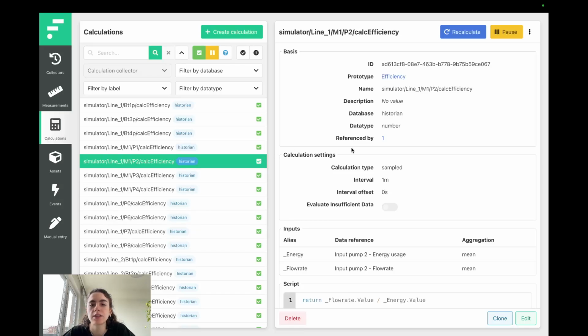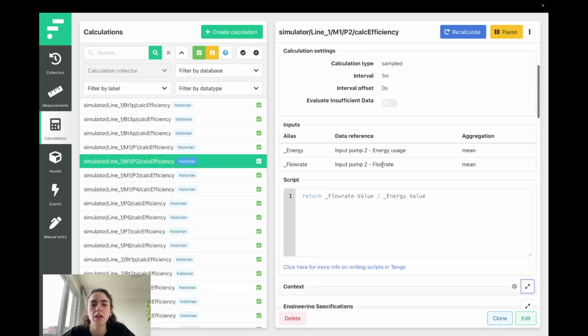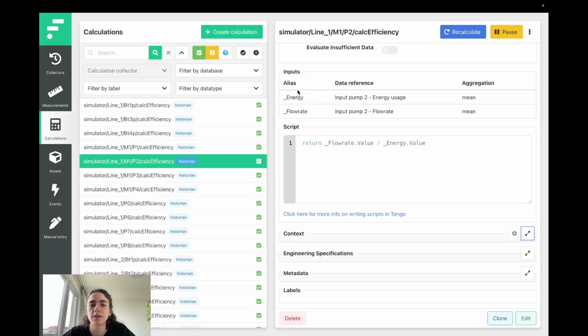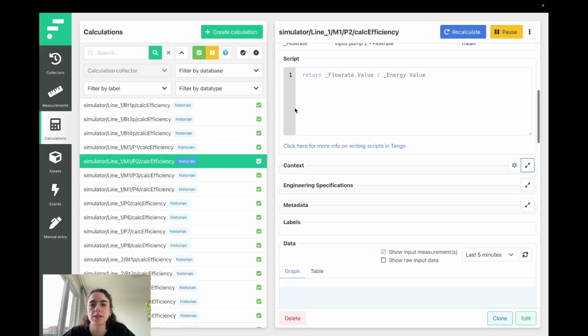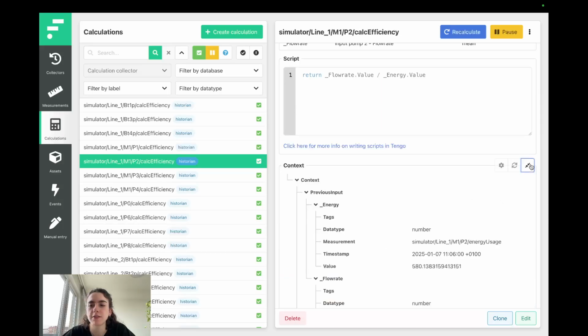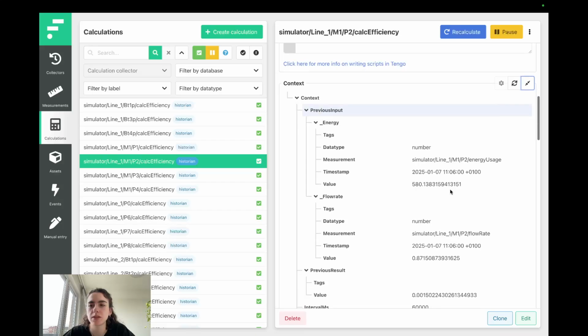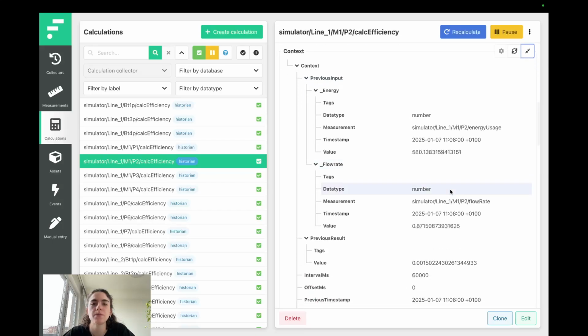So in Historian, if we take a look at one of the sampled calculations, we have inputs under the aliases of energy and flow rate, and after that we have our context field here. If we expand that, we will be able to see the context of our calculation.